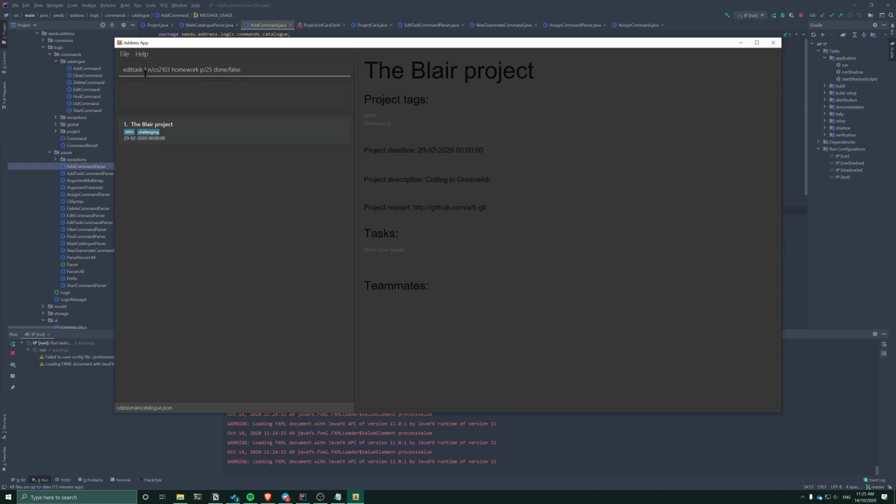I want to edit task 1, and change the name to CS2103 homework. I change percentage to 25, and it's not done yet. So I add this, and you can see the task has changed title to 2103 homework, and that feature works.